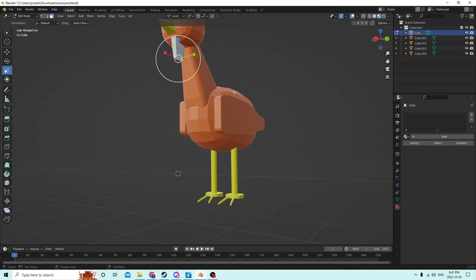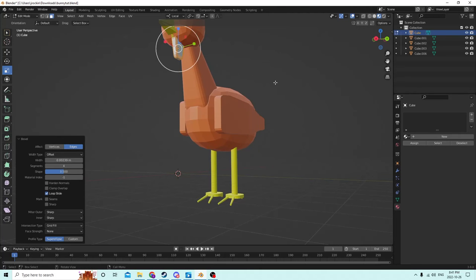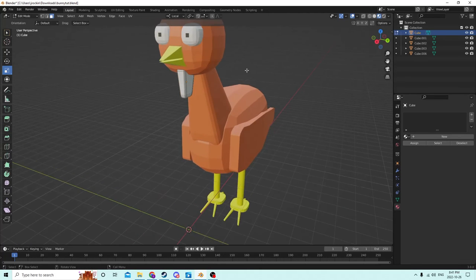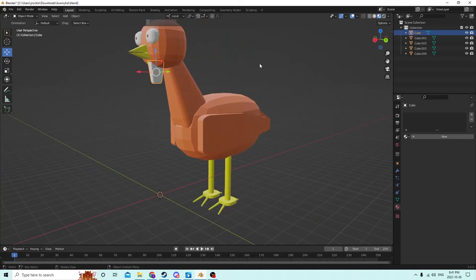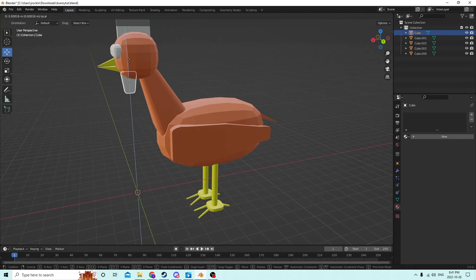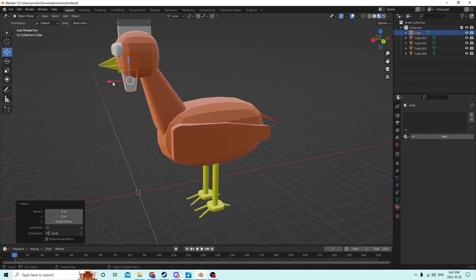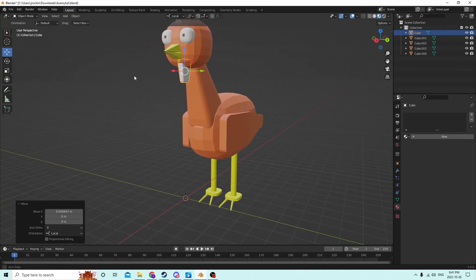Hopefully that's good enough for you guys. If it isn't, sorry, I'm not a chicken expert. Maybe I should look these things up first, but I feel like that takes my artistic value out of things. Then I don't have my own sense of me in the design. I feel like that's right. If I'm wrong, you go ahead and make your corrections.